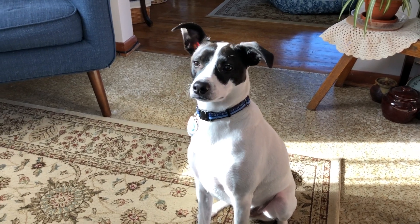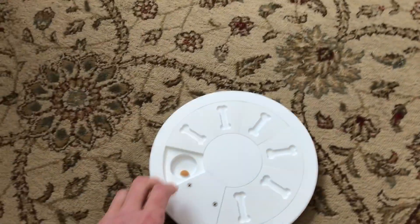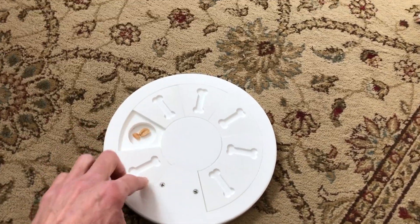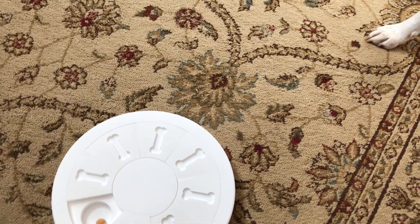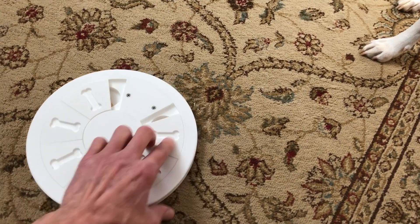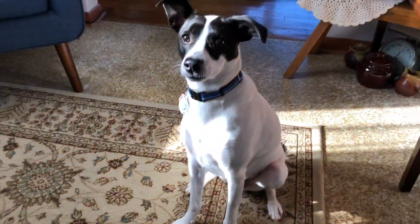Today I'm going to make a quick video showing you a dog toy that I made. This is made out of starboard — it's kind of like a dog puzzle, or you could use it for a cat too. There are seven little compartments where you can put a treat; I have peanuts in it right now. It cleans up real nice and it'll last a long time.